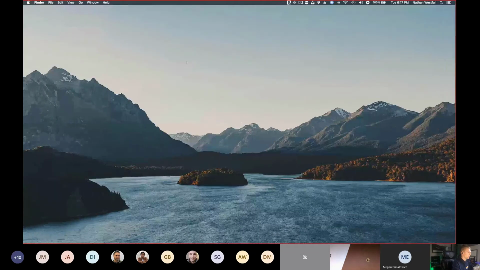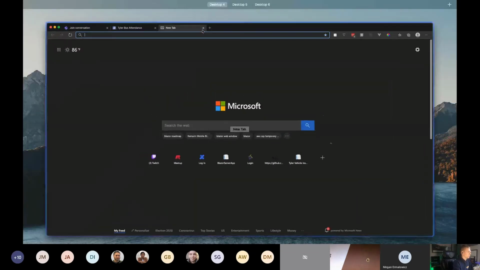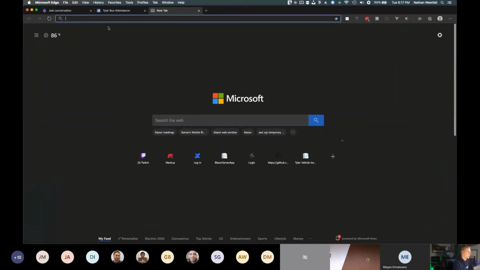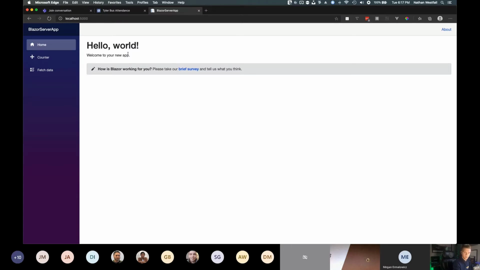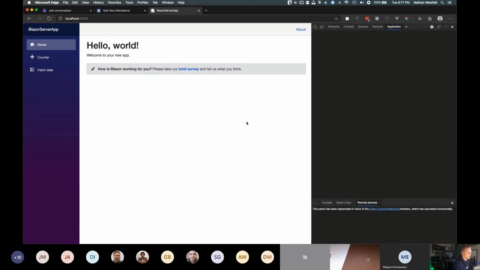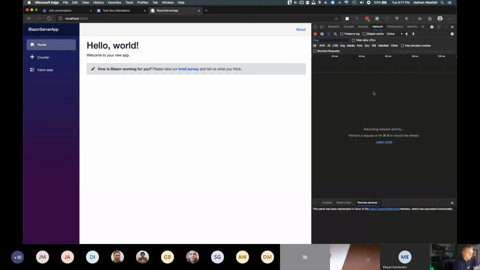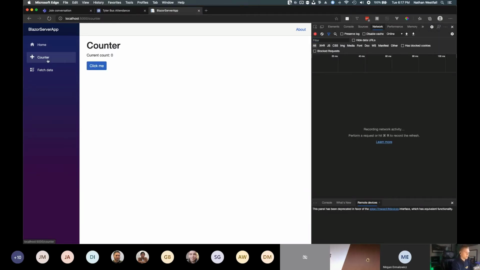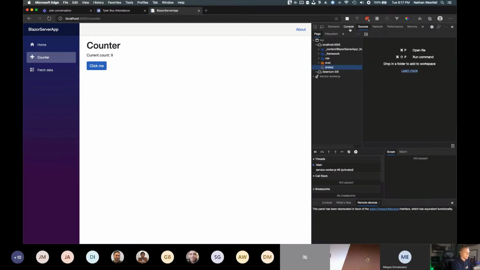So there we go. Just switch this over. And localhost 5000. If I go here, I now have a Blazor application, right? Your standard .NET thing. So if I look at the network connectivity real quick, and I go to counter. Click, right? I can do all this fun stuff.